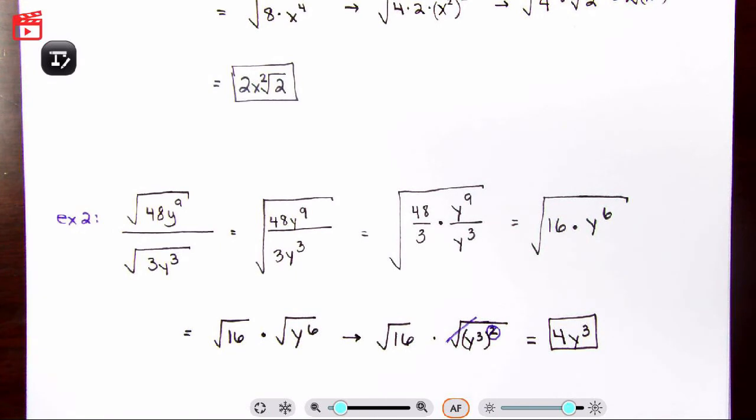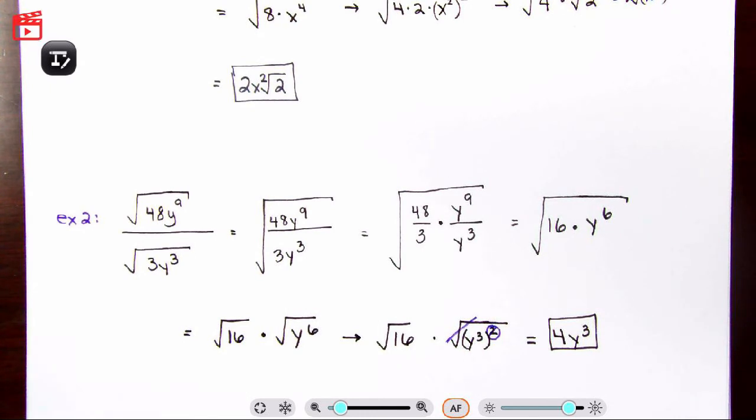So we kind of brushed a little bit on it. I mentioned it once or twice now that we're using exponential properties. So make sure that you have those out. If you need to, watch one of my previous videos, where I did list those out. Or an easier way is just to go to Google and type in the exponential properties. Type in PDF at the end of that statement. So exponential properties PDF, and you're going to end up getting a lot of PDFs. If you have a printer, just print them out. If you don't have a printer, you can still copy all of those down that way.